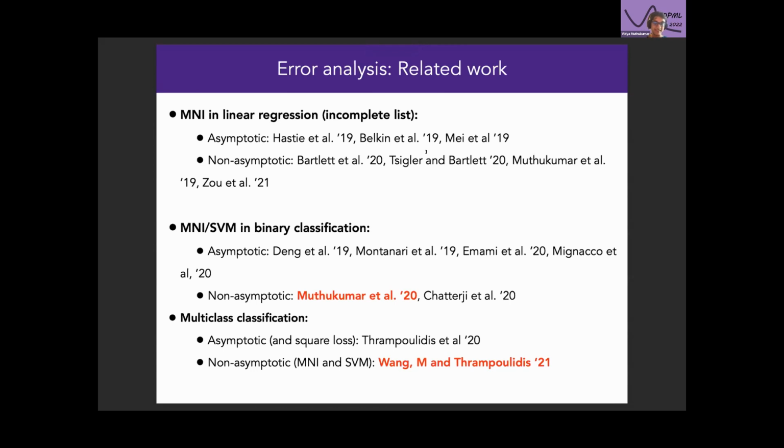Comparatively less work in classification, although we've seen a lot of nice work in this space as well in the last 2 years. And just to reiterate, our focus here is going to be on getting nice non-asymptotic bounds and doing this in these very high dimensional settings where we grow d to be much larger than n. So again, we cannot say much about the proportional regime, and I think there's a lot of interesting asymptotic analysis there.